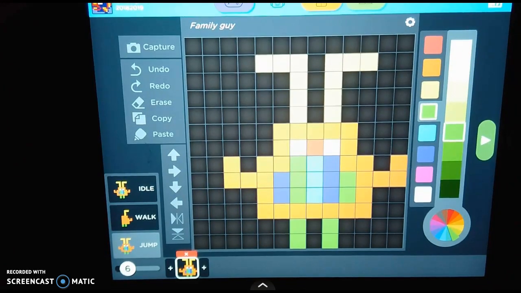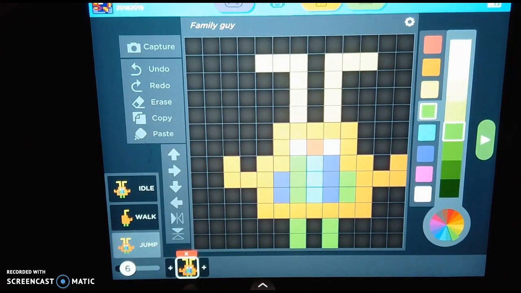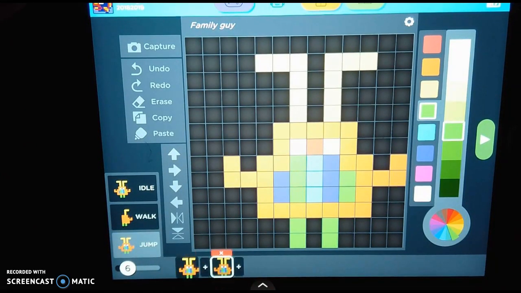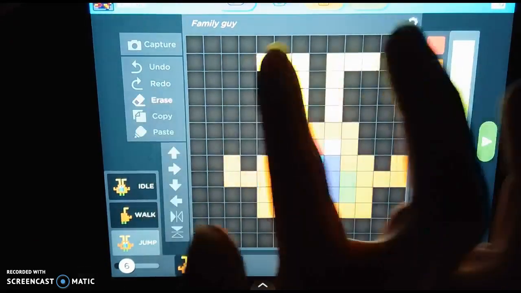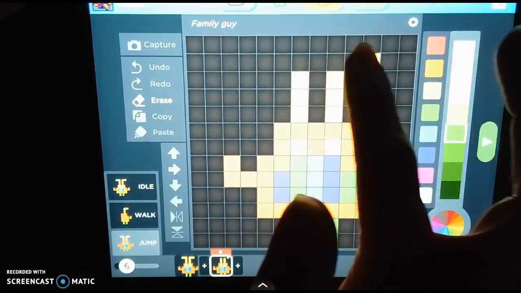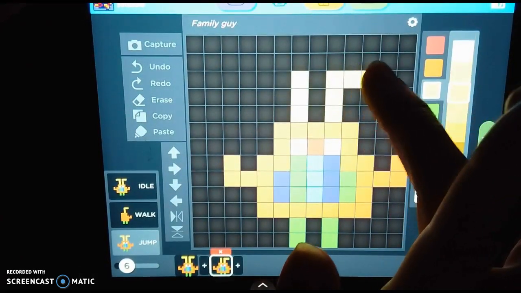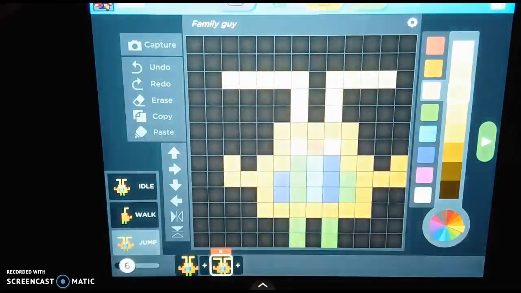I see that, so that's the beginning stage of jump. Then I'm going to add down at the bottom again to make a change. I want his ears maybe to look like they're shorter at first and wider when he jumps.